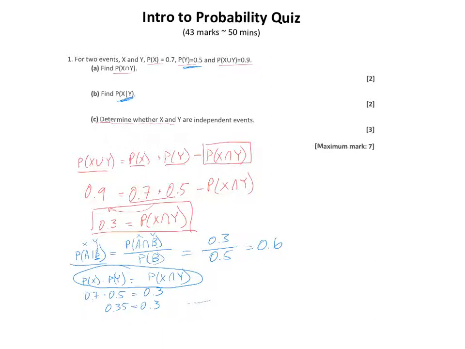Another way that you could do this one is you could say, well, if they're independent, then the probability of x should equal the probability of x given that y has happened, right? Y happening should not affect x if they're independent. And we look at the probability of x, which is 0.7, and we look at the probability of x given y, which was 0.6, and we say, oh, those are not the same. Again, you need to write that explanation saying, because the two should be equal but aren't, therefore they must not be independent. And so that's the answer to number 1.